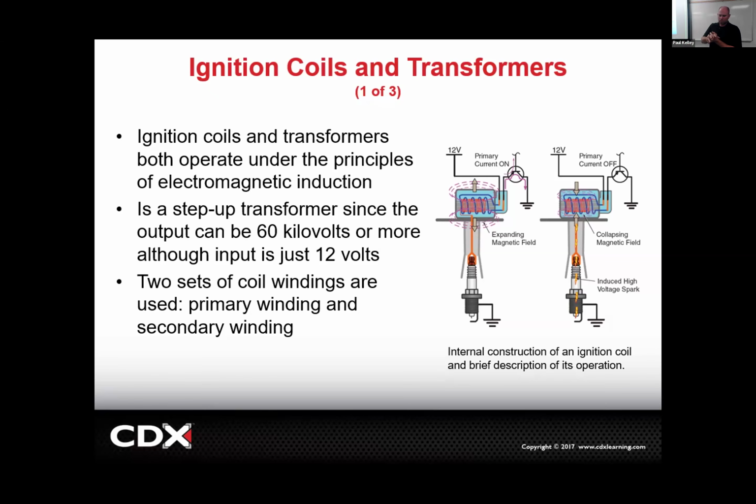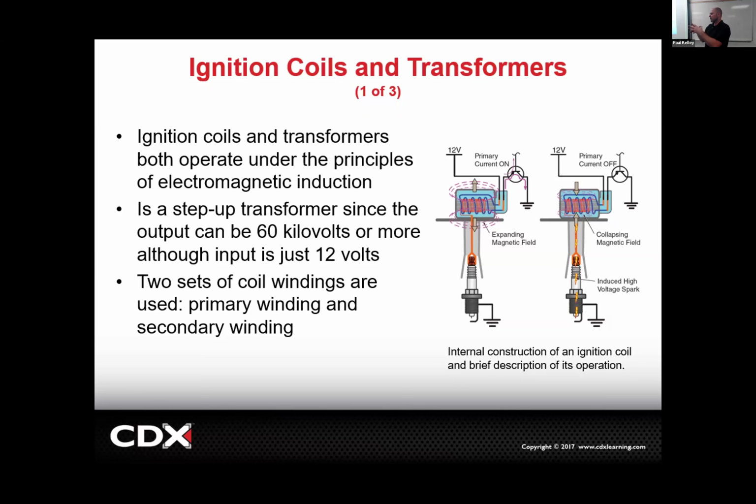So whether it's an ignition coil specifically, or any type of transformer, these modify our voltage. They can bring it up, they can bring it down. Like for example, in your home, you're used to running 120 volts AC. From the power pole, it's kind of like 240, but we'll say 120 to 240 volts. The actual power plant's putting out kilovolts, thousands of volts. You can't use that in your home. So it goes to a transformer, and the transformer steps it down from thousands of volts to 120 or 240, and that goes to your house.